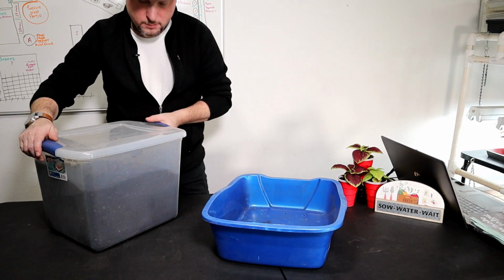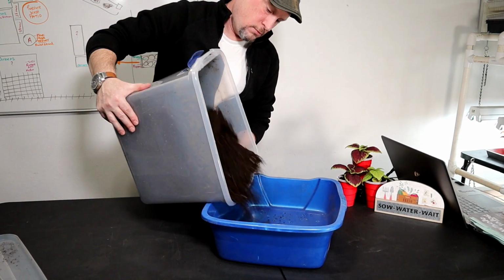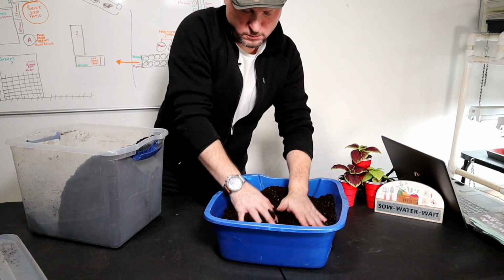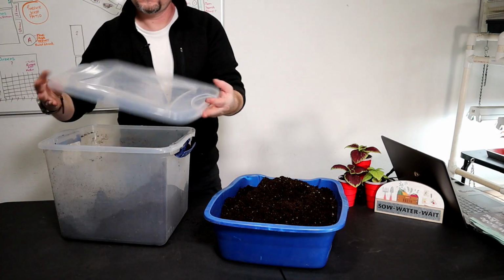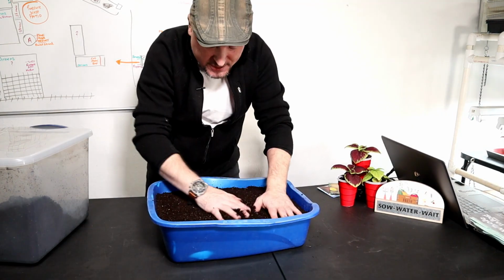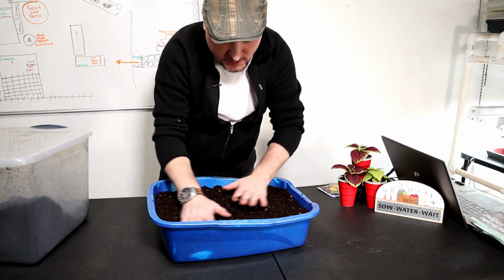Onions are really hardy, they'll do just fine after we get some good root systems growing in them. But we're just going to get them started here with some of this soil, fill this up, and then we'll sow out some of these onion seeds. Kind of tamping down our soil a little bit there.